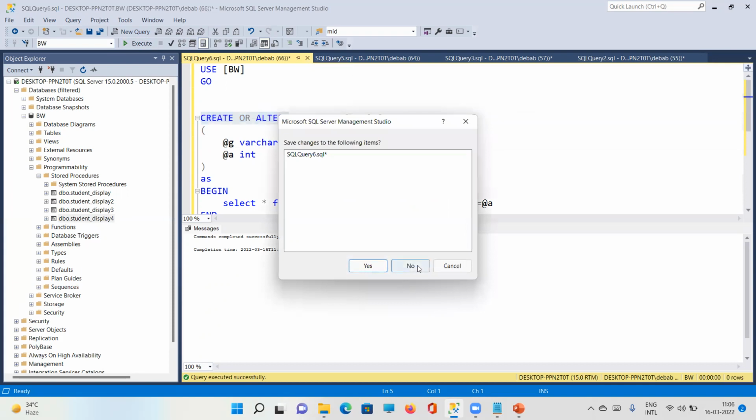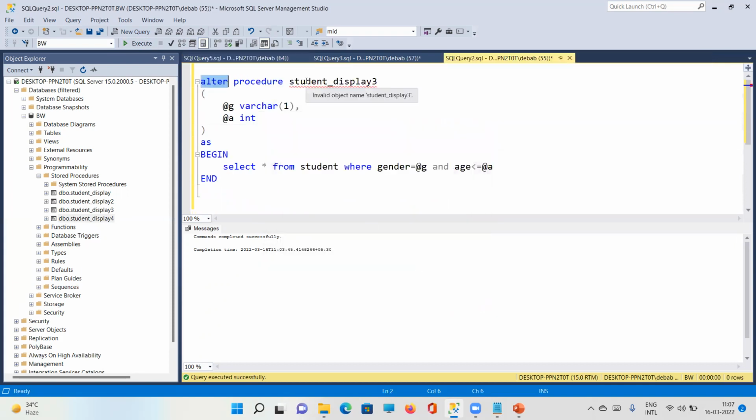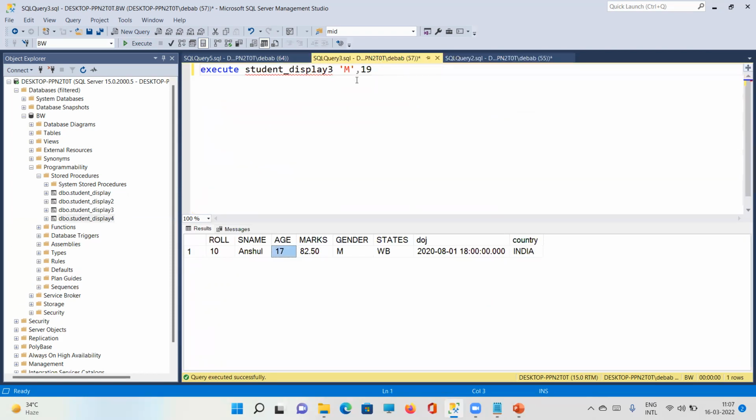If I go further now to check further things, like where I was executing the code, yeah, here. So display 3, and if I write 19, I have changed the definition, so it should give 2 outputs now, because I have changed that to greater than the age. Obviously greater than 19, there are only 2 people who have age greater than 19. I have changed the definition.